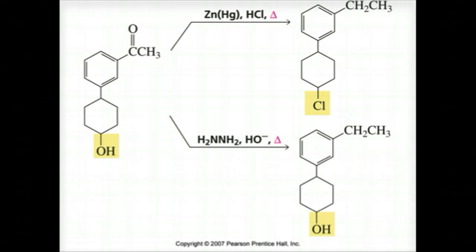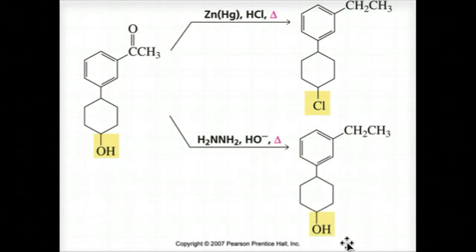Let's say we desire to reduce a carbonyl group into a methylene group. Of course, up here we have the Clemmensen reduction. Strong acid reagent is present. Then down here we have the Wolff-Kishner reduction, and the OH group remains unchanged, as you can see right here. There's a strong base reagent present. This shows the Clemmensen reduction versus the Wolff-Kishner reduction.